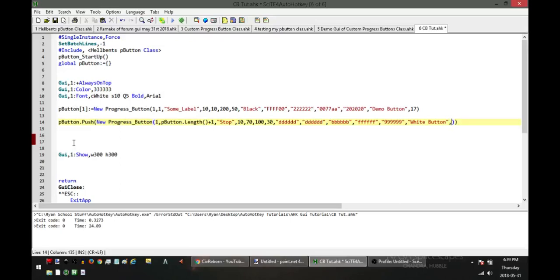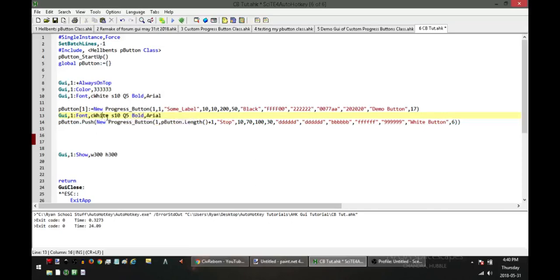Okay, next I need my text. And my offset. Now I was playing around with offsets earlier, so I know it's 6 for... Oh wait, I don't know it's 6 because I'm using a different font this time. Because I'm going to be having a white button, I can't very well have white text, so let's change the font. So all I'm going to do is, I'm just going to come in here, and let's say if I didn't want it to be bold, I can just go norm, and all those like underline things and everything, it'll get canceled out. But this is Arial, so I'll make it bold.